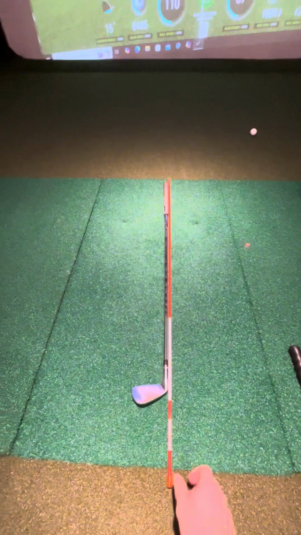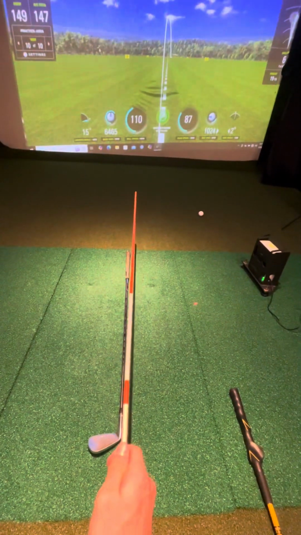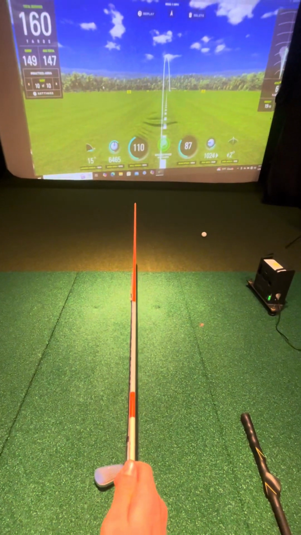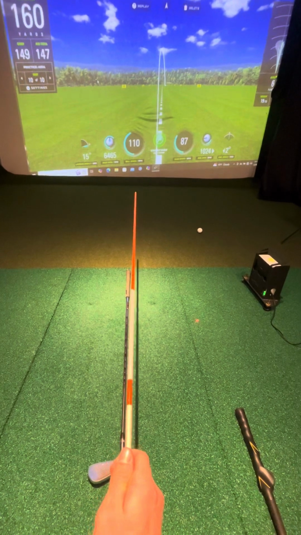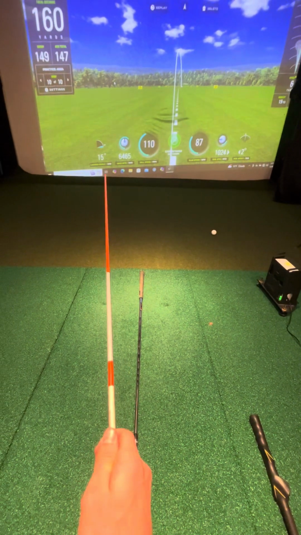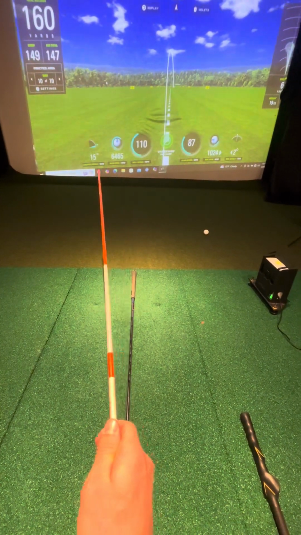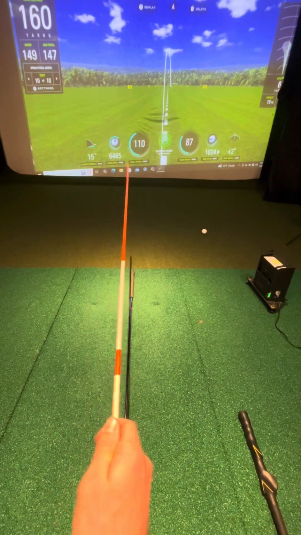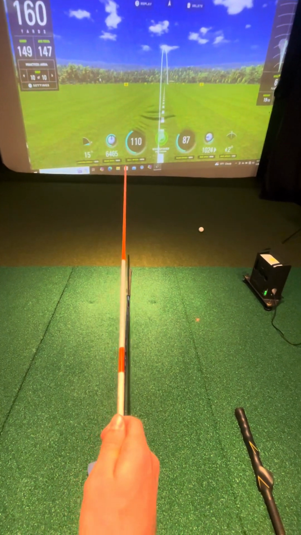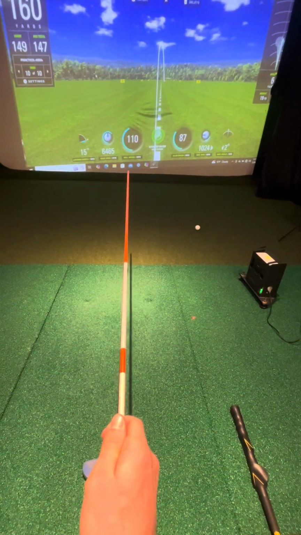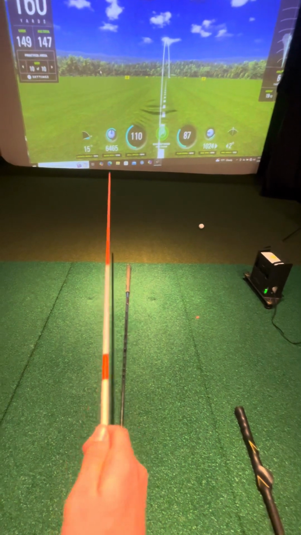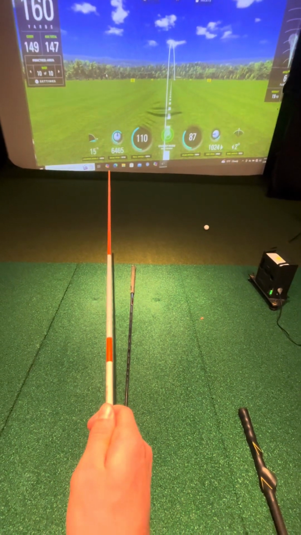So that being said, club face should be our most important thing in terms of hitting shots at our target, because that's where our ball is going to start, okay? So if we get this off, the shot is immediately going to be offline. So this should be our main focus, because we know for a fact that wherever your ball starts, this face was pointed. We know that, okay?